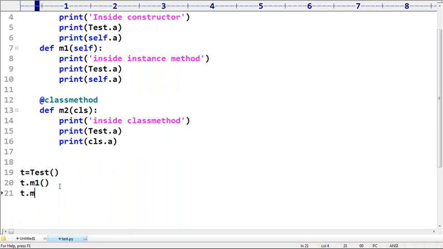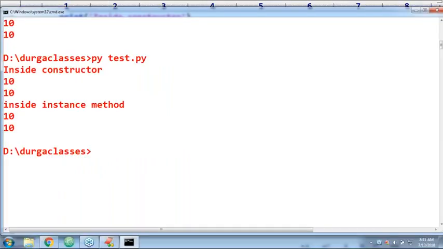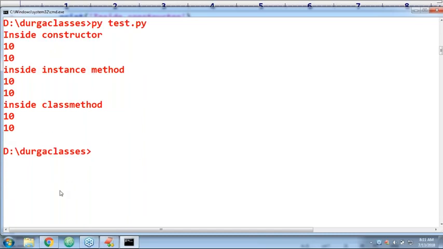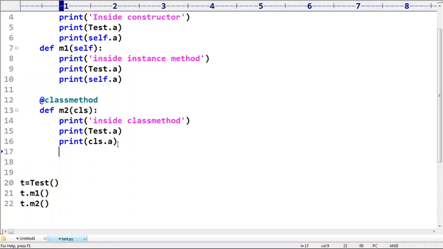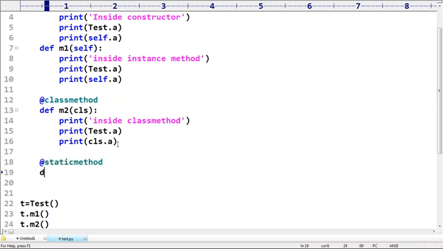Now t.m2. Yes, observe happily. Inside a class method also, we can access it like that. Last one, sir. I hope with this knowledge you can guess inside a static method. Inside the static method, def m3, it never talks about any arguments. If you want, you can pass them, no problem at all, sir.